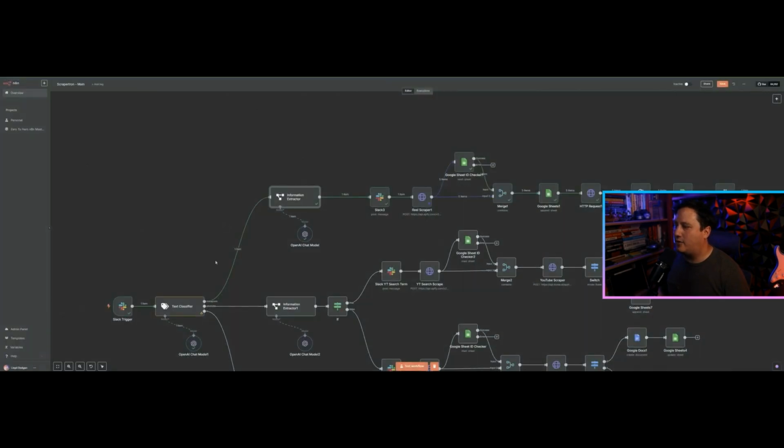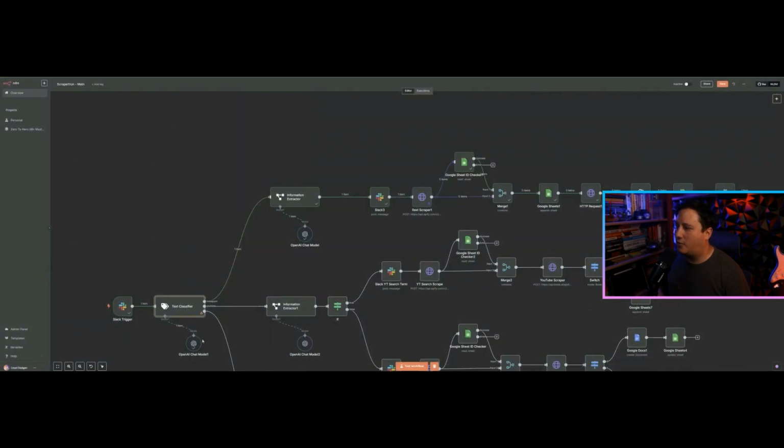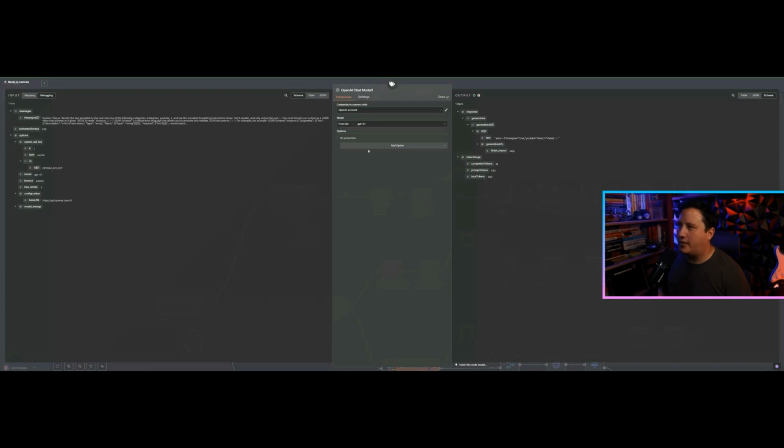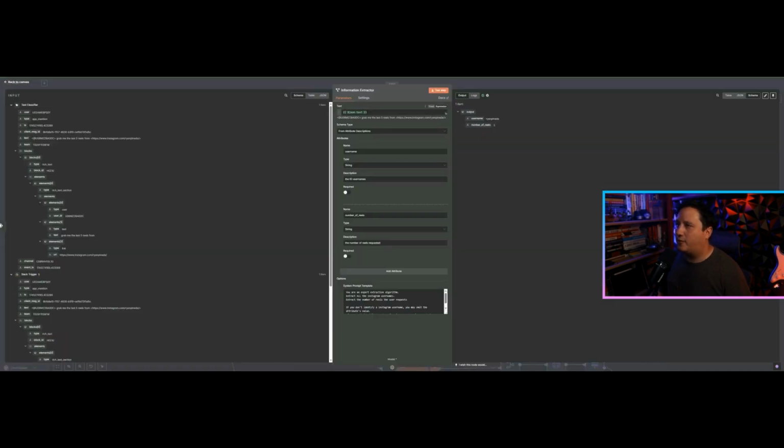Now actually, let me go back here. These are both kind of the same thing, but it's important that we also have a model that we are attaching. For our purposes, I'm attaching OpenAI's 4.1. It is a new one that came out. It is cheap, it is fast, and it is perfect for what it is that we do. And if you look here, it's just making sure to have all the information, and it's going to pass that over. We have all the information passed up.